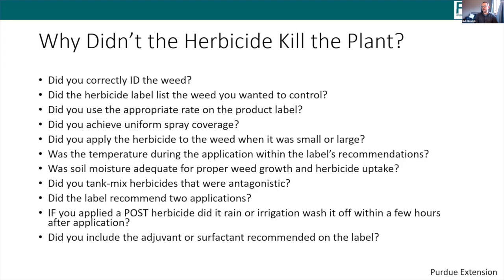We've got to be responsible, and we have to keep in mind that the herbicide or the pesticide is not the only option, and it shouldn't be the first thing on our decision tree of, okay, we have a problem, what can we spray? It should be, all right, what are the other things that we can do? What other management decisions can we make before we get to the point of selecting a potential herbicide tool to make an application to potentially mitigate the prevalence of an undesirable plant or an invasive plant?